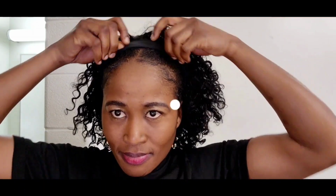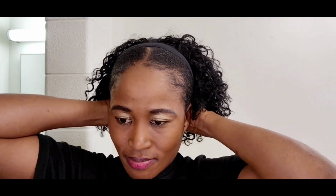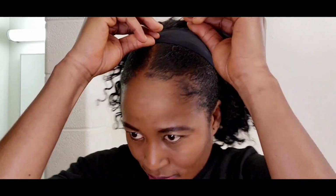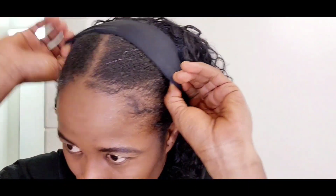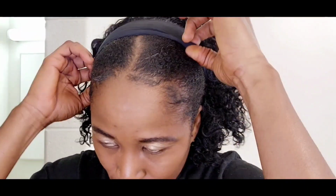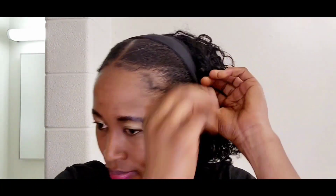Oh guys, it's my curly headband wig that I just put on. That is what I have to say. It just depends how you want to do yours. Some might not want to put gel, you can comb it, especially those with the longer hair. I did mine. I had to put the gel, I have to do all this because my hair is pretty short. Those with longer hair, you don't have to. You can put the gel on your hair halfway, and then the rest of it behind, you can just bundle it without a gel. You can put gel halfway, you can put gel all the way through, depending on how you like it.